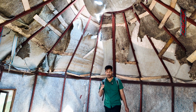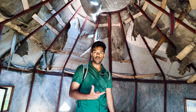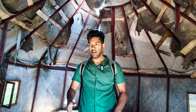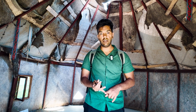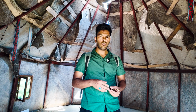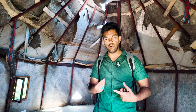Now the cool thing about this tribe is that it gives you a depiction of how it would have looked when people lived in tribes. It wasn't only the Kayi tribe, there were many tribes. The Turks had multiple tribes, like you have the Konuk tribe and various others. And how people lived in tribes, even how the Arabs lived in tribes during the time of the Prophet ﷺ, and Mongolians also lived in tribes. So it's always nice to have an idea of how it looked, because sometimes in historical books, it's a little bit difficult to picture it in your mind.